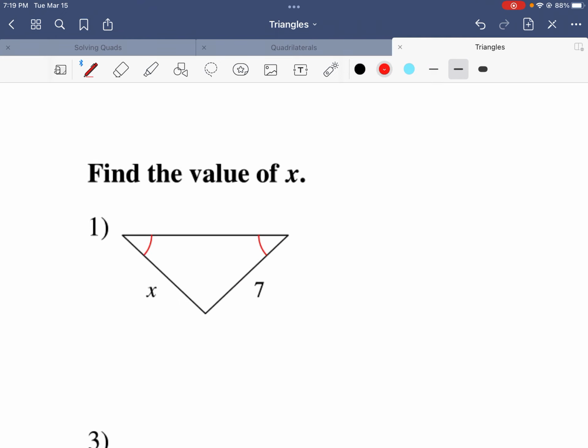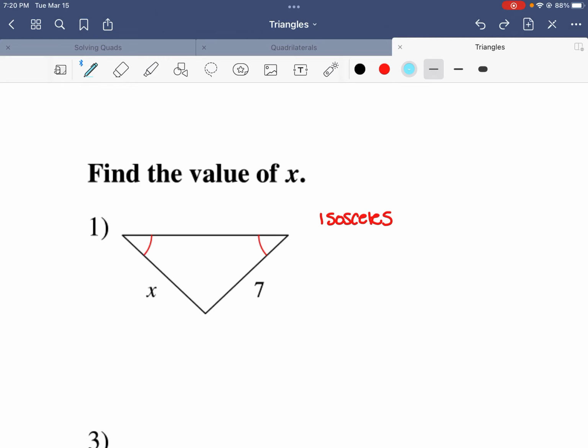So right here, I see that I have 2 colored in angles. So that tells me that this is an isosceles triangle because I have 2. So you might be tempted to say, oh, well, it has to be x equals 7 because 2 sides are equal. But let's back up, because how do we know for sure that those 2 are equal? What if these 2 sides are equal, or these 2 sides are equal? We could also have these 2 sides are equal. What we have to do is double check that they are equal.